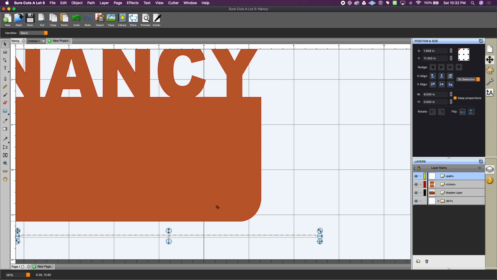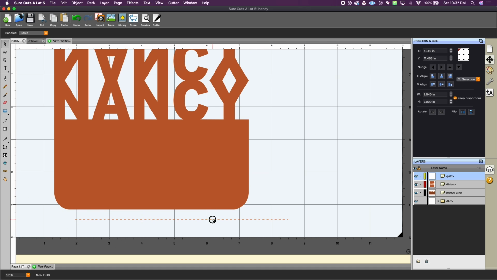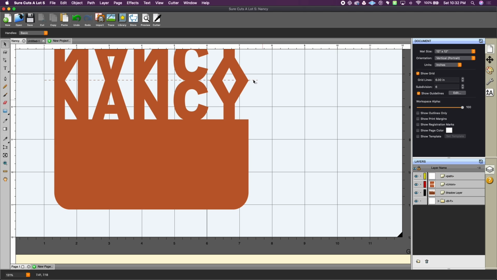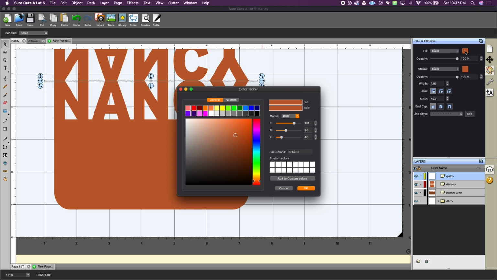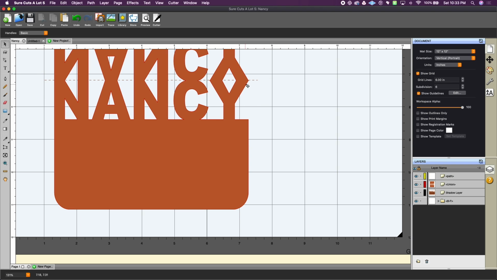Okay, so what I'm going to do, I'm going to zoom out. I'm going to take this and pop it right here, and you can see it's snapping right in there because it knows that that's the center of this shape. And I'm just going to move it and drop it right on there. I literally just clicked, dragged, and moved it right onto this shape, right on top of it. Just for the sake of being able to see the difference, I'm going to select this and go over to my fill and stroke and click on this little box here. I'm going to make this black just so that we can see it better.